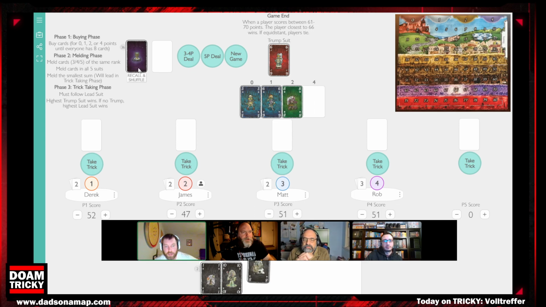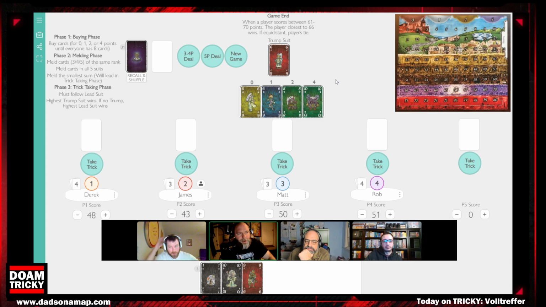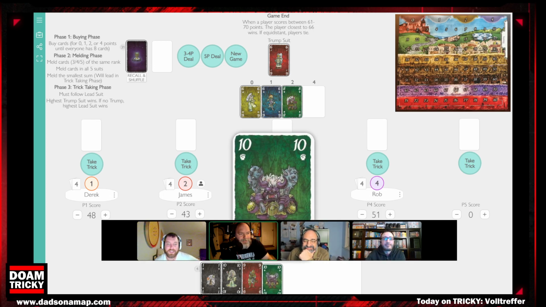I'll spend 2 for the 8. You know what? I'll spend 4 for that. Yeah, that's a 4 spot if I've seen one. Take the 5 for 1. Take the 3. Two for the 7. Another 10, huh? Spending 4 to get a single win is only worth 1 point. And you don't even know if it's a win. Right. But I'm going to take it for 4.